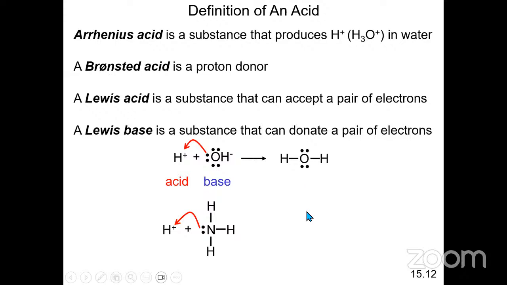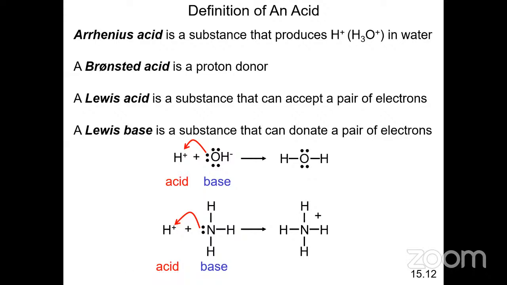Okay, so here's another example. The reaction between the ammonia molecule and the hydrogen ion. Again, the hydrogen ion, according to Lewis, would be the acid, and the ammonia would be considered to be the base, and the result would be the formation of the ammonium ion, right? And again, that is because the nitrogen is acting as a Lewis base by donating its pair of electrons to the hydrogen ion, which accepts the electron pair, and therefore, according to Lewis, the H+ ion would be an acid, right?